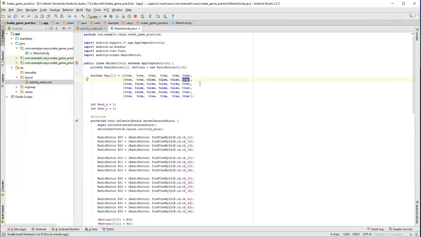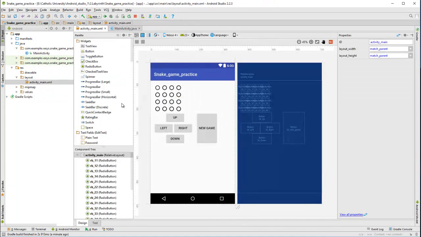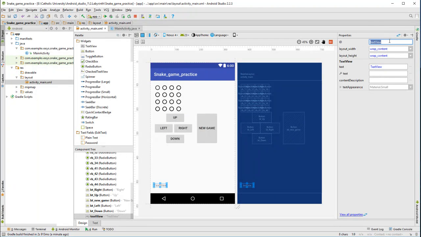So basically right here we can enable our notice path, which will tell us where we are going right now. Okay, so let's do that. We will need a text view. In that text view I can call it notice, and in the beginning it will be nothing.